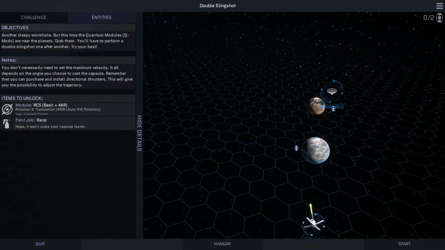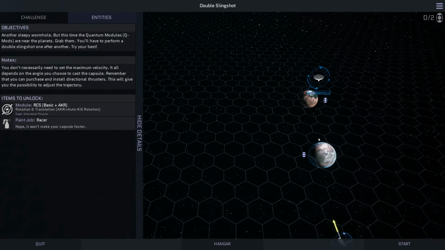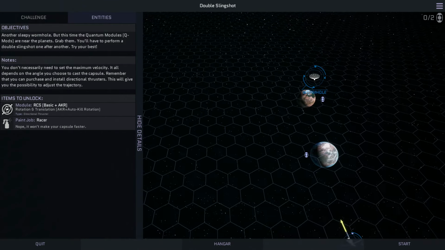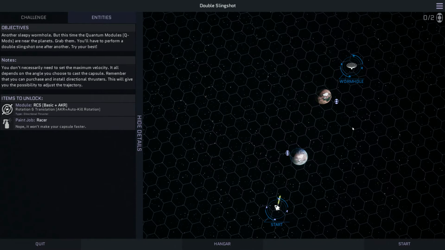Well, we need to skirt around this way. Well, it's kind of hard to decide what to do here.